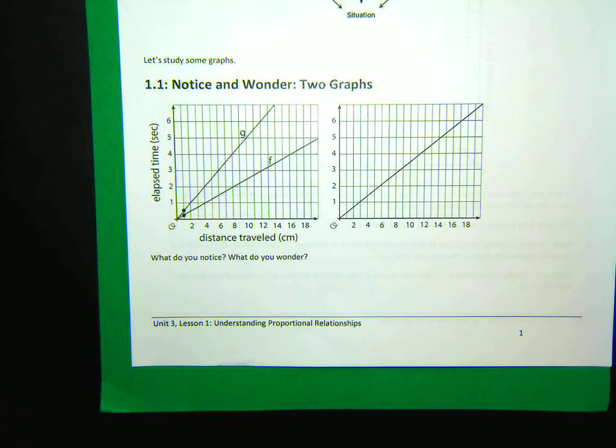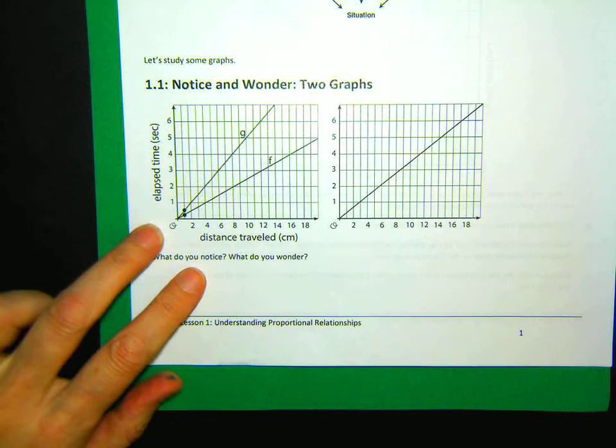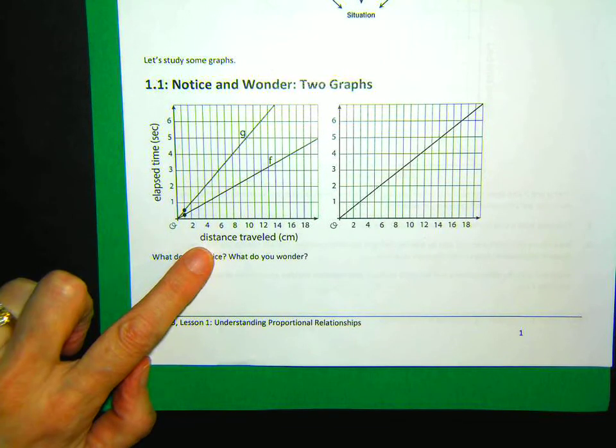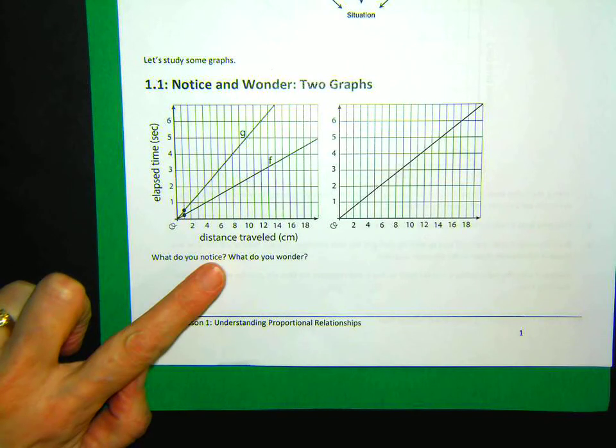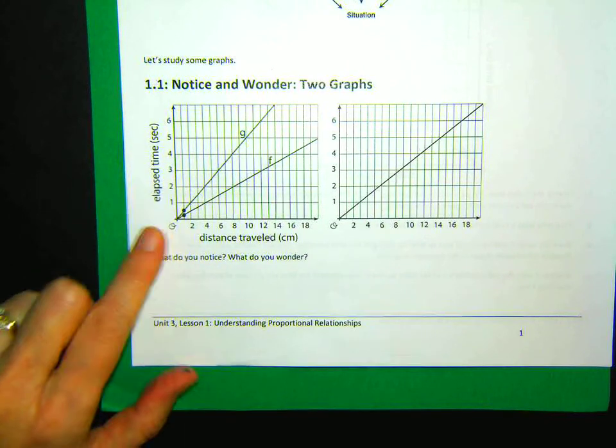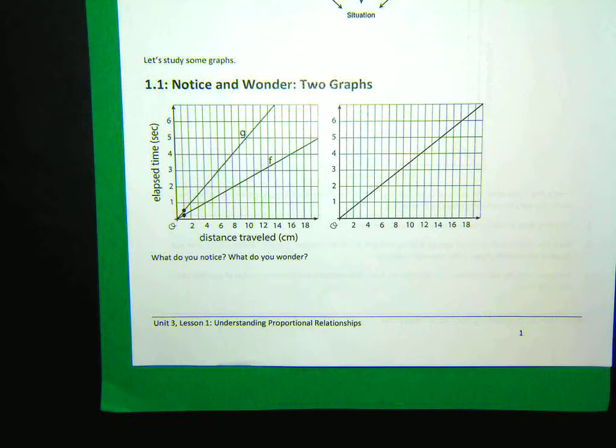And so you ask the students, I want you to write down at least one thing you notice about the graphs and one thing you wonder about the graphs. And I think they will probably notice that this graph, they can tell more what it's about because it has labels on it, including the units. Someone might notice this one has 2 lines where this one only has 1.